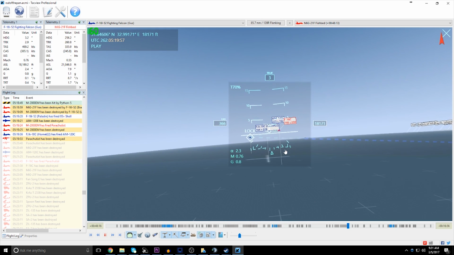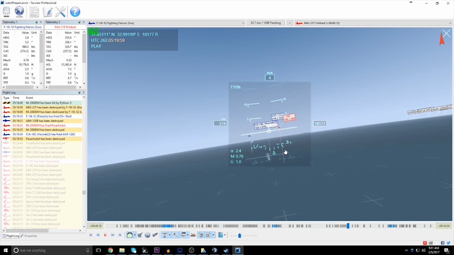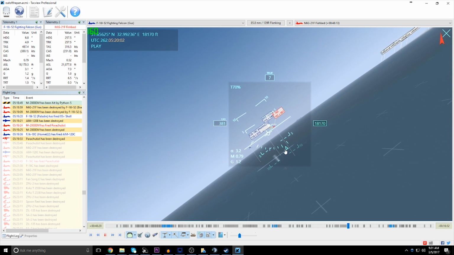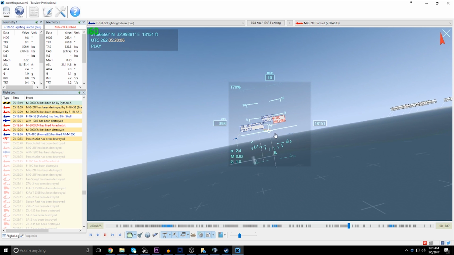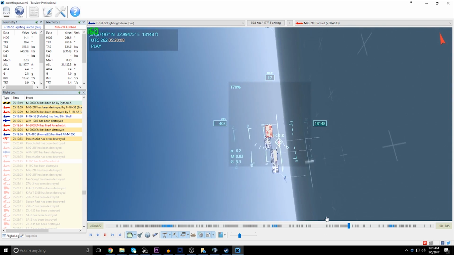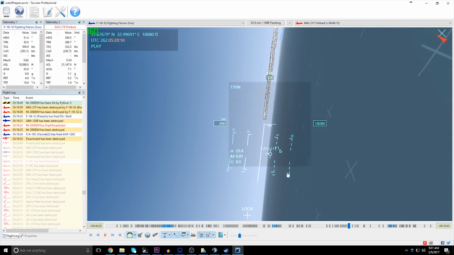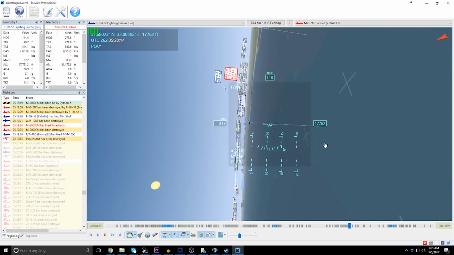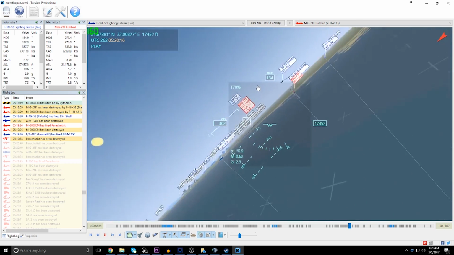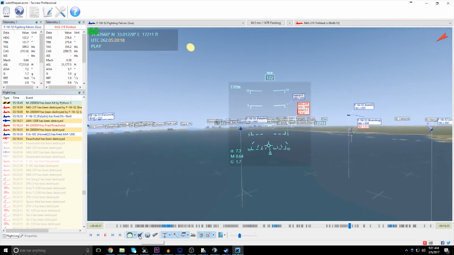This is a great way to understand what this pilot was looking at any given time, and it has a very simplified but realistic looking HUD, similar to the F-16 HUD. It even has the roll rate, flight path marker, the pitch, all that stuff is on there. Very useful for seeing what the other guy was seeing.